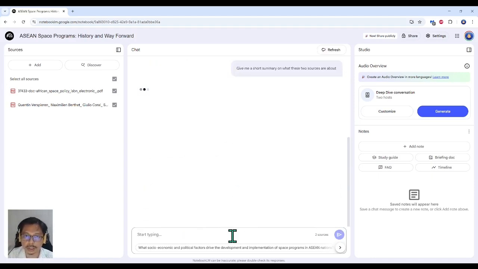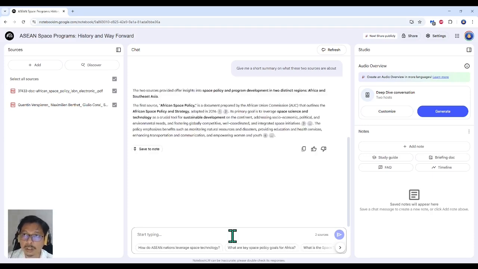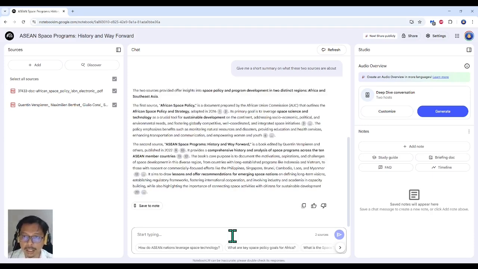When you ask questions, NotebookLM will refer to the source that you have uploaded, and it will not make up stuff. That is one of the big weaknesses of LLMs like ChatGPT, Claude, or Google Gemini. Sometimes they make up stuff, or sometimes they will just give you any information on the internet, on social media. But NotebookLM will always refer to your sources as the main sources, and then you can see here a short summary of these two books.